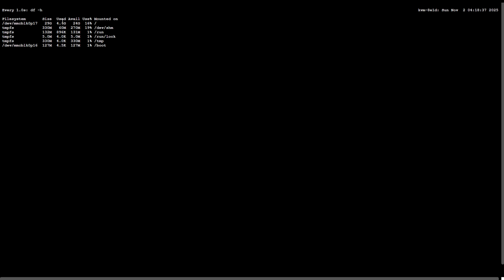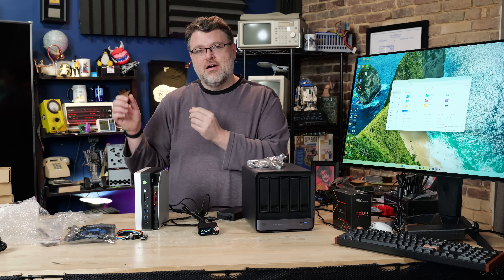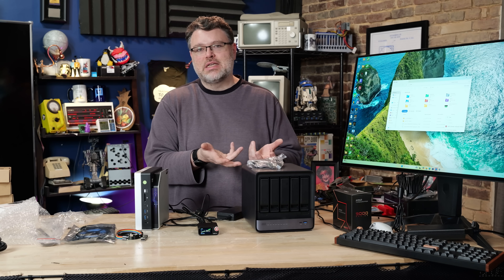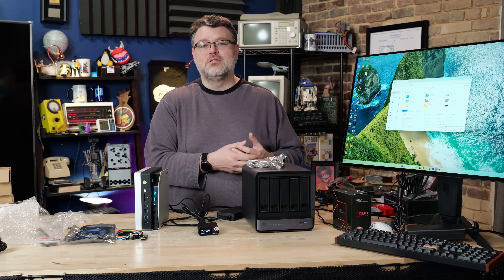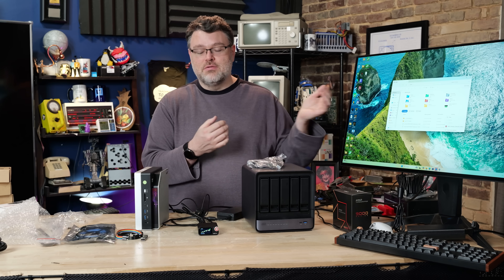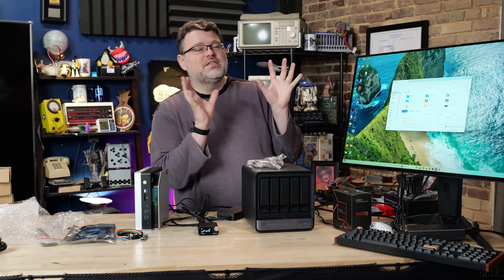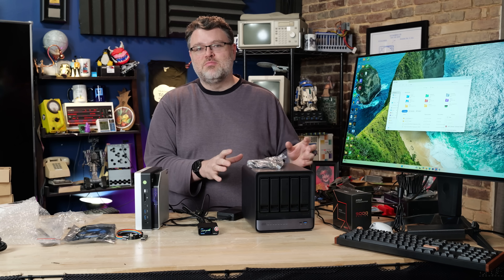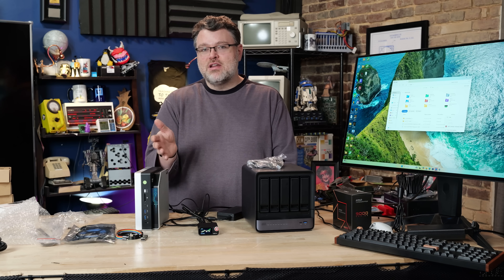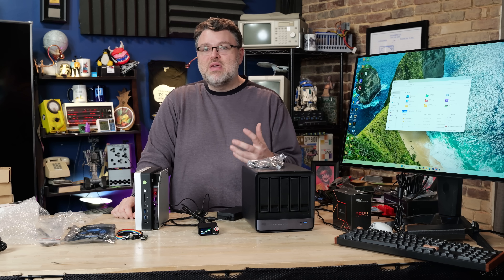I thought I was going to use the built-in hardware scaler, and in some scenarios I might. It's not exactly a hardware scaler — it can do hardware 4K 30 capture. I think I'm still going to use the hardware scaler we have because I can take a 4K 60 input and turn that into 1080p 60. It's a hardware scaler but still at 60Hz refresh. I find 1080p 60 is a little faster and more responsive over the network — that's not a fault of the device, it's just a bandwidth and math thing. And 4K 30 being as responsive as it is over the network is pretty nice. That is way out in front in terms of features for this type of remote IP KVM device.